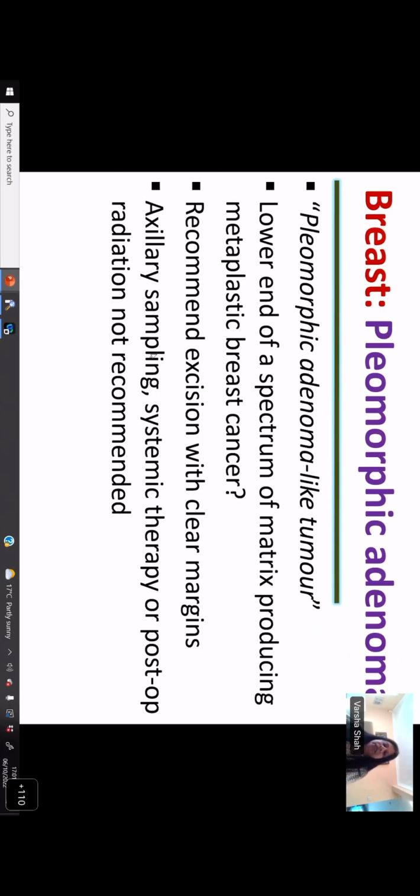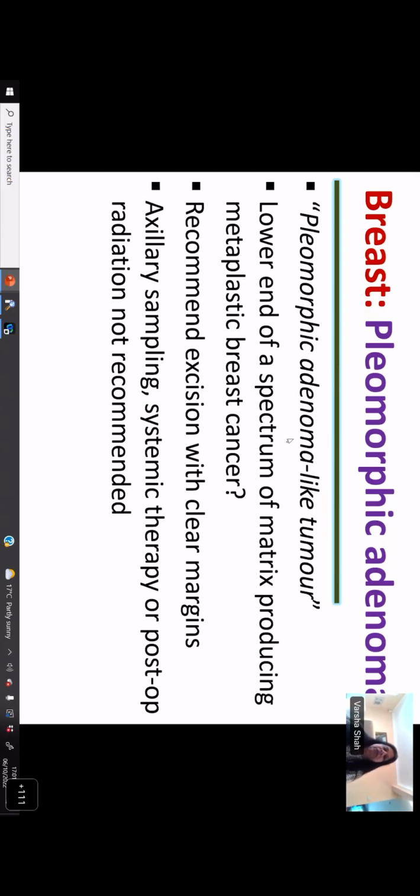Because in their study, one case of pleomorphic adenoma-like tumor was associated with DCIS. In 1 or 2 other cases, they had areas looking like low-grade adenosquamous carcinoma. And on morphology, because there is no myoepithelial layer at the periphery, they want to call it actually a carcinoma of maybe low malignant potential. But that is only one group of breast pathologists who have published a paper. You have to go by WHO, which says it's a benign tumor.